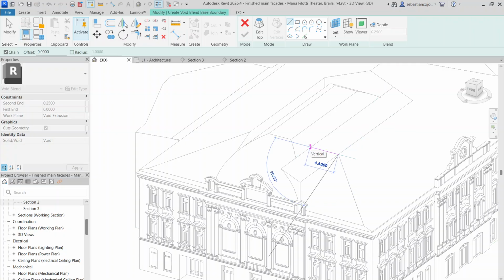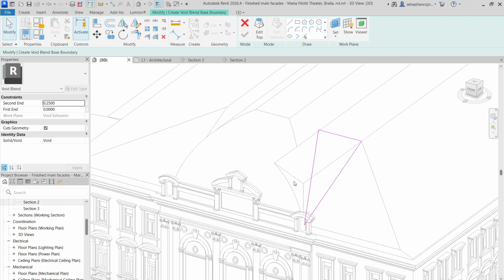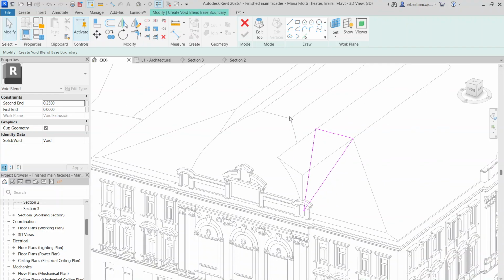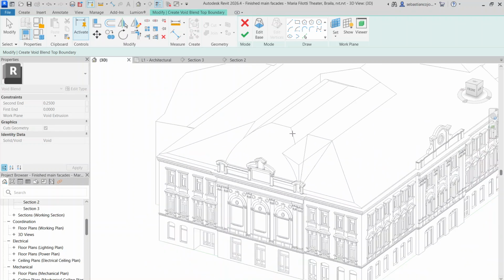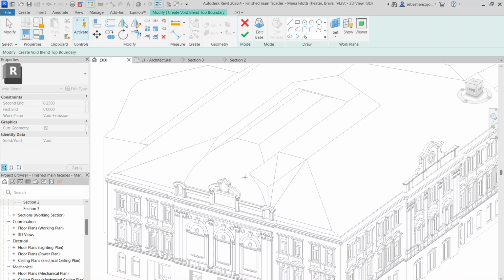now I'm actually improvising. Okay, and let's say I do something like this. Let's say I get this triangle, edit top, and I can pick a plane. No, it doesn't let me.